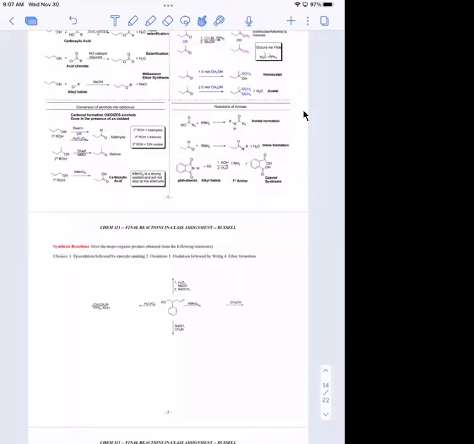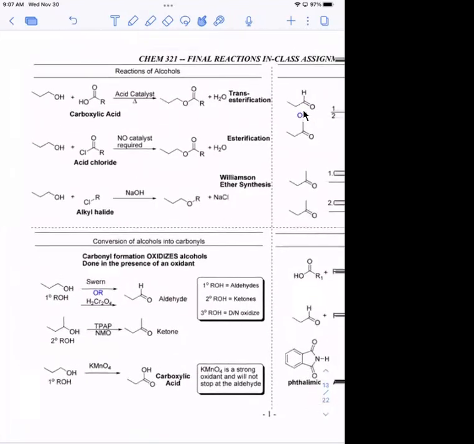All right. So today, again, we're starting a new section. There's a bunch of reactions in here. So we're going to start up top with the reactions of alcohols, and this is a quadrant. Well, the worksheet is in quadrants, so each set of reactions is kind of building on the previous set. So that first set of reactions, we're going to really talk about using alcohols as reagents to make esters, and also to make ethers.